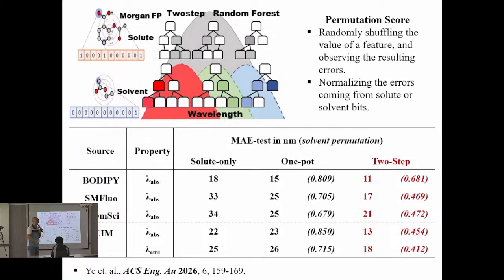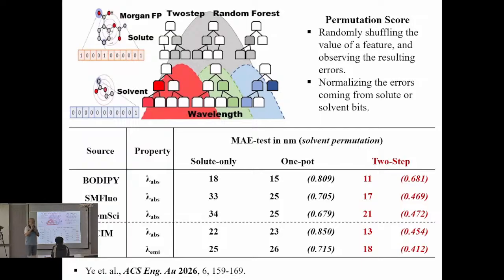Nothing new, okay? The first stage determines the solute contribution, the second stage predicts the solvation correction, and then we add them together. So at the end, you do this, and that's the error bar: 11 nanometers relative to the experimental value, including the solvation effect. So in this case, you don't need a neural network. This is super accurate already if you just do one stage and a second stage.